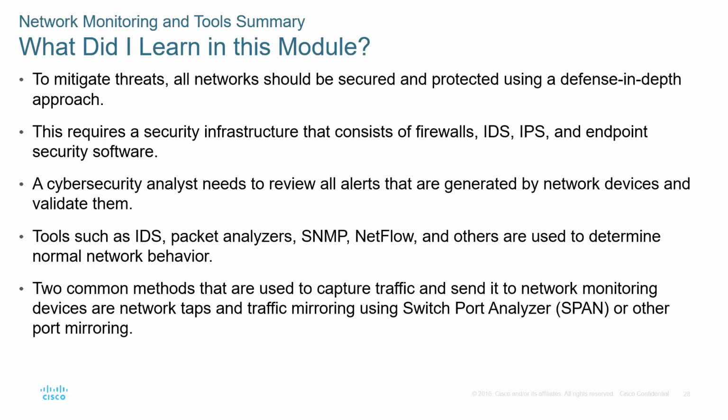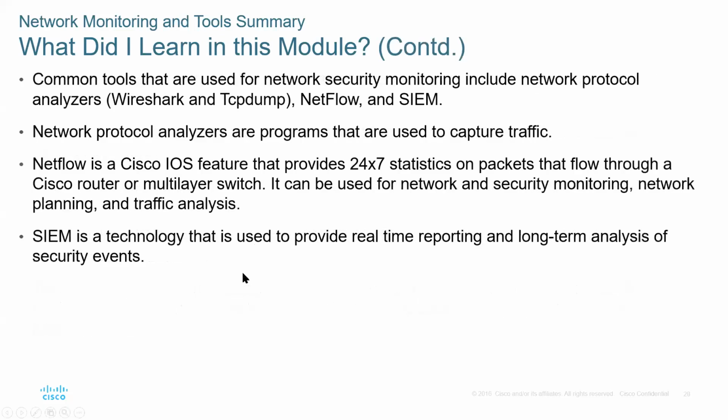Two common ways of capturing that traffic are to send it to network monitoring devices, such as network taps, and traffic mirroring using SPAN ports or port mirroring. And then common tools that you will always use are network protocol analyzers, such as Wireshark and tcpdump, and also a combination of NetFlow and a SIEM. Again, protocol analyzers are just programs used to capture traffic. NetFlow is a Cisco proprietary feature, and that one's going to provide statistics on packets, generally through a router or a multilayer switch, and that can be used for network security monitoring, etc.